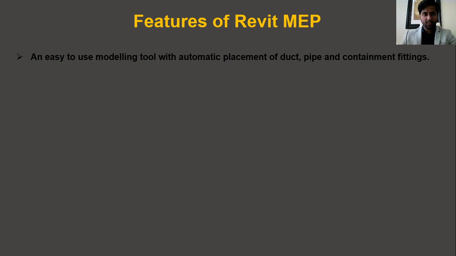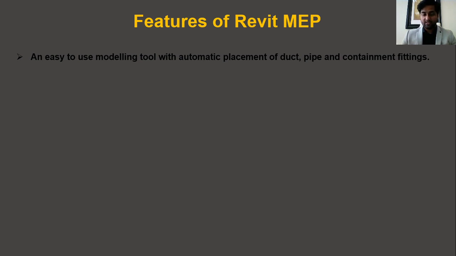So using the duct option here, I can start clicking on this duct here. As you can see, when I create the duct, automatically the fittings are coming along with it. So I don't need to provide the fittings separately in Revit. When I create the duct, or let's say even the pipe or cable trays or any other tool in the MEP discipline here, you will be getting the fittings automatically. And even when I click on the fittings here, you have the option to change it to any other type of fitting, as you can see.